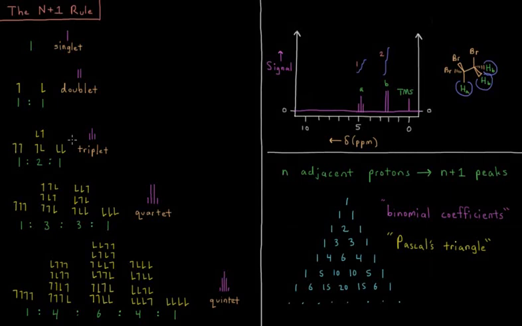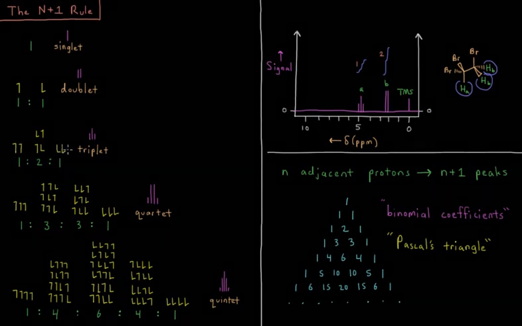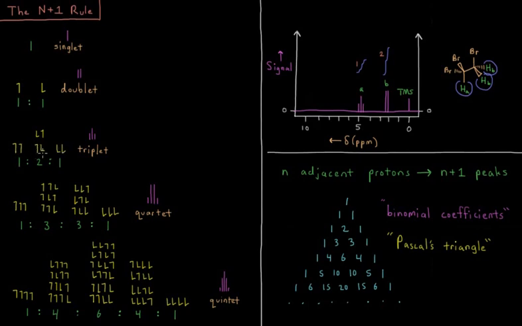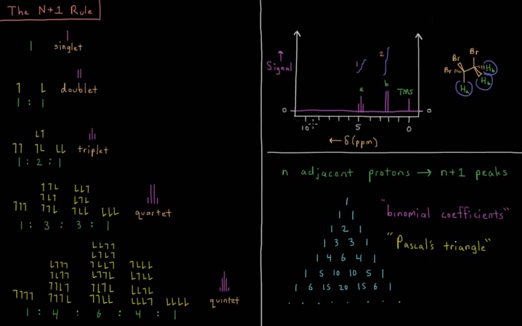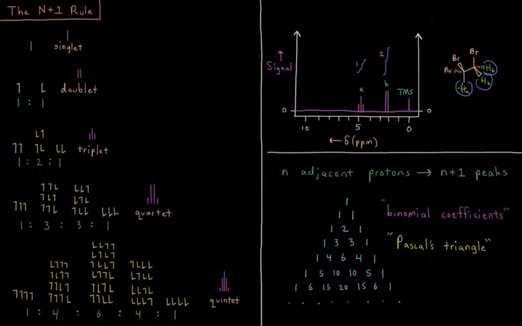The next type of behavior, if we have two adjacent nuclei, we can either have both of those nuclei be spin up, both be spin down, or we can have one spin up and the other spin down, and there's two ways to do that. So since each of these states are pretty much equally likely, in what's called a triplet here, we have one case for two spin ups, one case for two spin downs, and two cases in the middle where they're mixed. So that gives us our 1:2:1 triplet shape that we observed for proton A here.